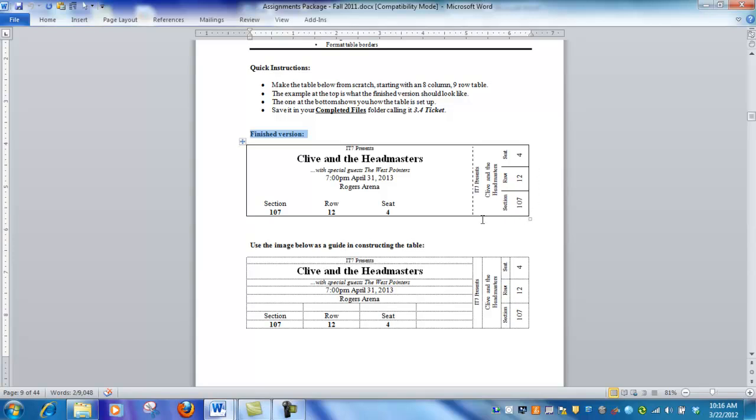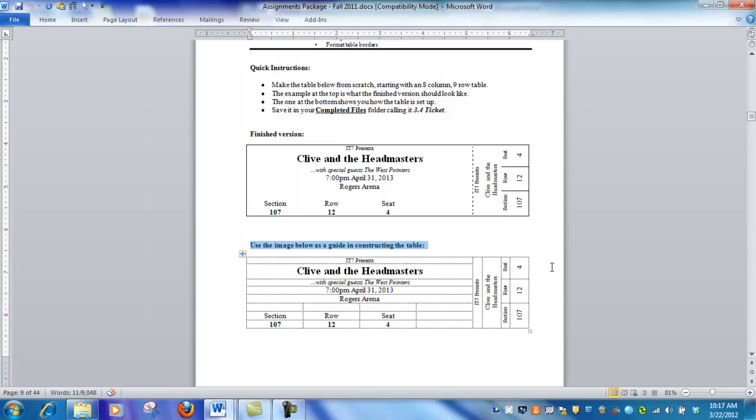see that there's an outside border and there's a dashed border for the tear stub, and there's a couple of internal borders as well. And down below you can see all the rows and columns showing in this version of it, but when you print it out you don't want to see all these rows and columns, you only want to see what it looks like on the finished version.